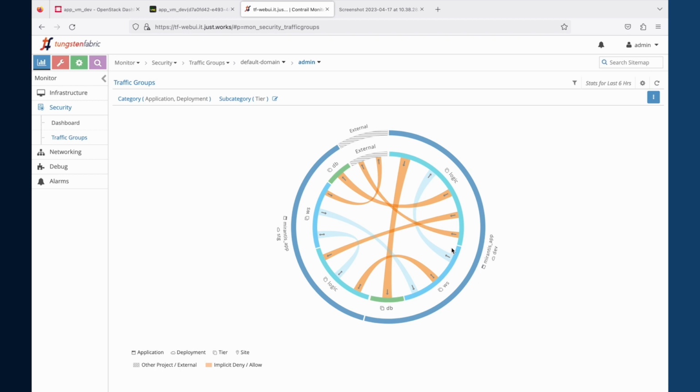The blue curves symbolize inter-tier traffic, which is allowed by the application policy, while the orange curves depict the traffic denied implicitly. An example of permit traffic is the SSH interaction between the web server and the app server in both staging and development environments.